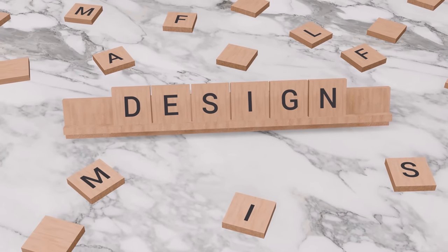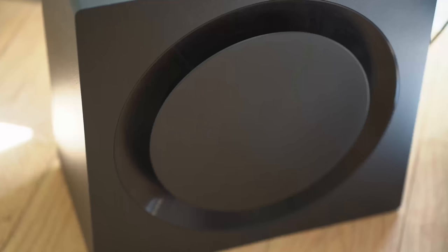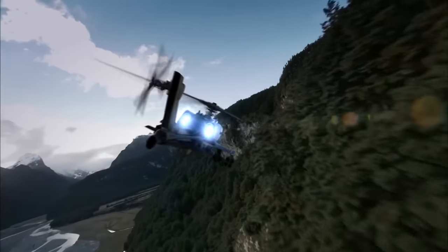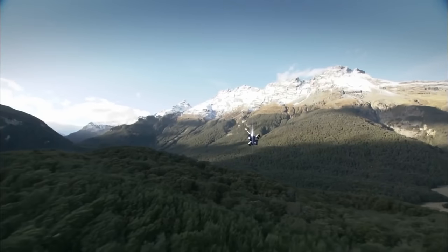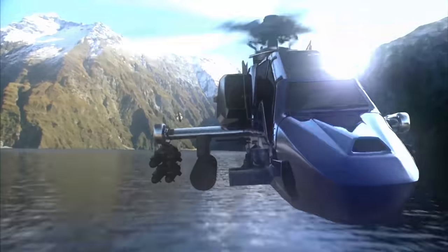Starting with the design, the system comes with a front soundbar which has 11 channels, a wireless subwoofer, and a wireless rear speaker which has two up-firing channels to create that immersive Dolby Atmos effect. In other words, everybody needs that helicopter sound overhead. The front soundbar is made up of a metal mesh grille which houses all 11 channels, responsible for the center stage, the wide stage and the front portion of two up-firing Dolby Atmos speakers.